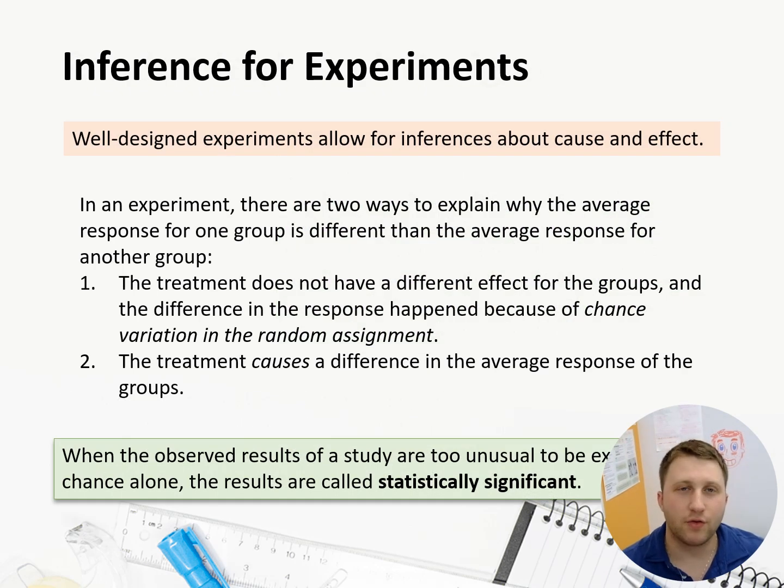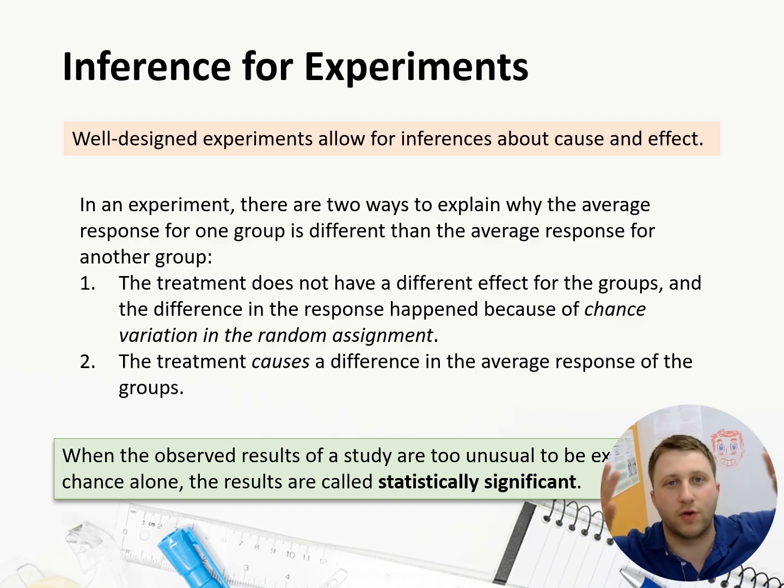So if you've done everything correctly, you've designed an experiment that has the 2 C's, control and comparison, and the 2 R's, random assignment and replication, and you see a difference between the response from one group and the response from another group. Well, there's two reasons left for that to have happened. Reason A is that there was really no difference between the treatments and random assignment led to the differences that you're observing, or reason B, that it really was the treatments causing those differences.